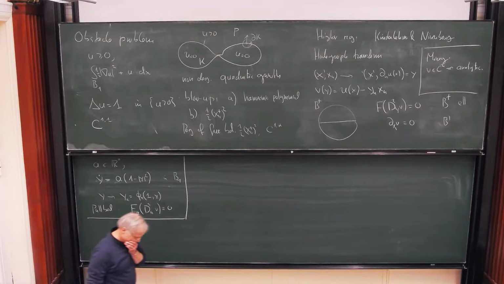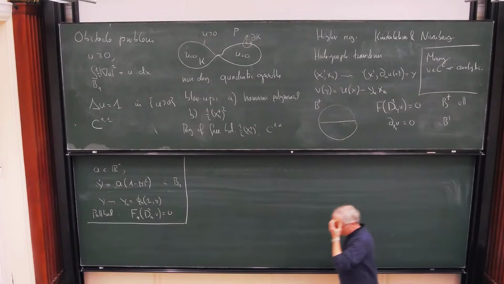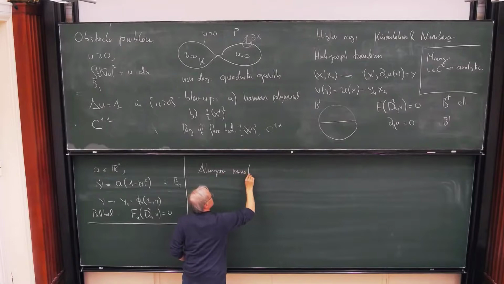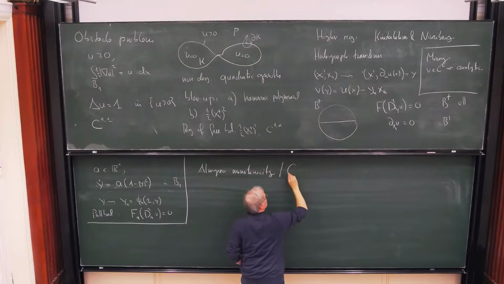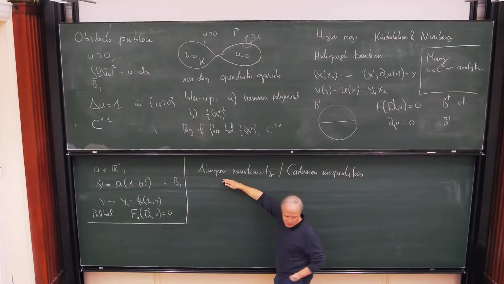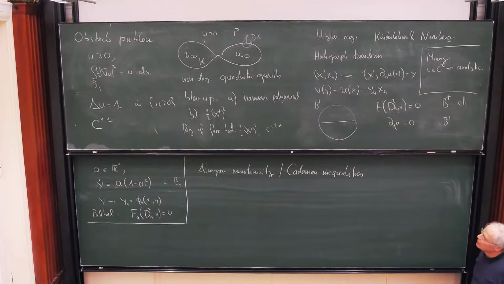Okay, so this is one technique, and I want to explain a second technique. In this context, monotonicity and Carleman inequalities. I expect that you're probably much more familiar with the monotonicity and less with the Carleman inequality. And I want to explain a little bit about the relation between the two, and learn why we try to use the Carleman inequalities and what they give.